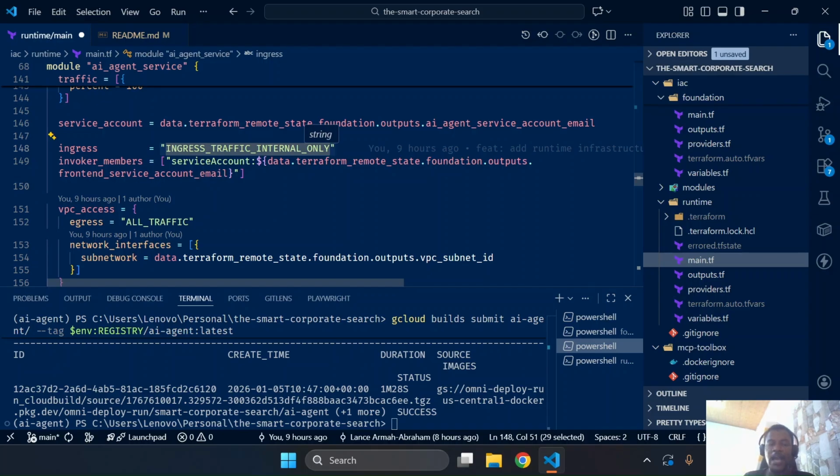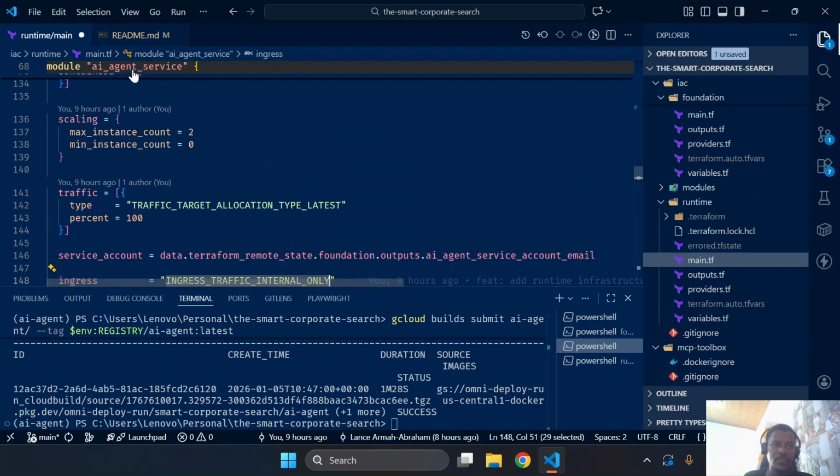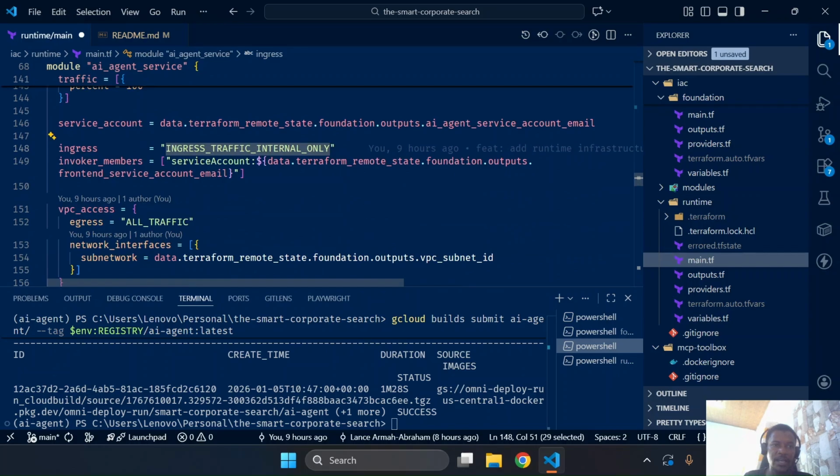So that is why, when it comes to the MCP toolbox, I have not really focused on the allowed origins, because one, traffic needs to be internal, and two, we require IAM authentication. So that means the service account needs to have the invoker role on that service before it can access it, right? So you can see here that for the AI agent service, we pass in some invoker members.